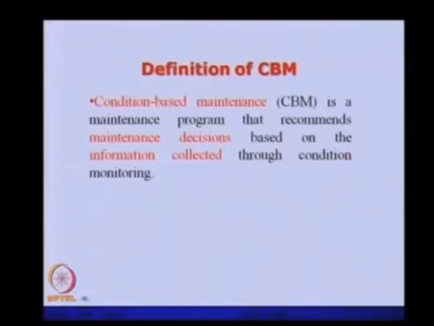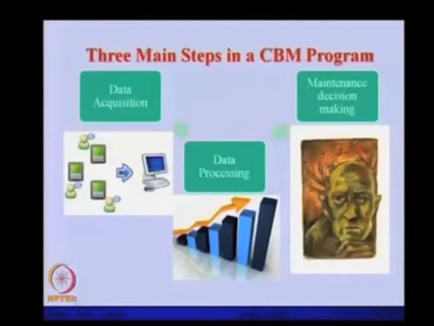So, an abstract definition of condition based maintenance is a maintenance program that recommends maintenance decisions based on the information collected through condition monitoring. So, based on information only we plan the maintenance, not as scheduled maintenance. In this, there are three basic components in the condition based maintenance program. One is data acquisition.